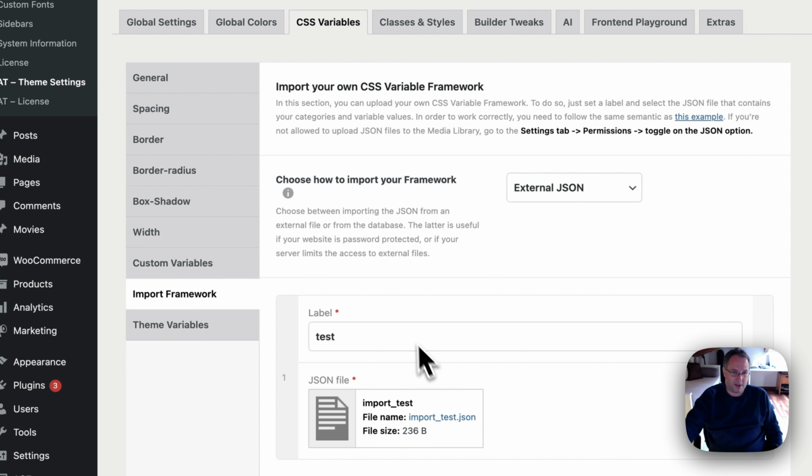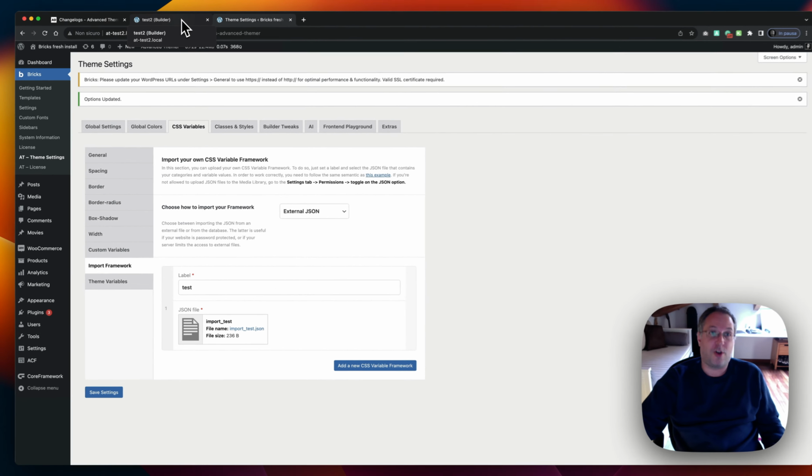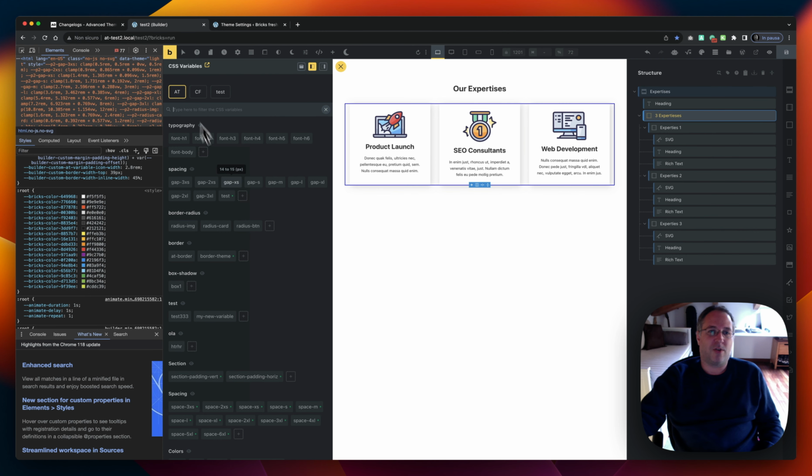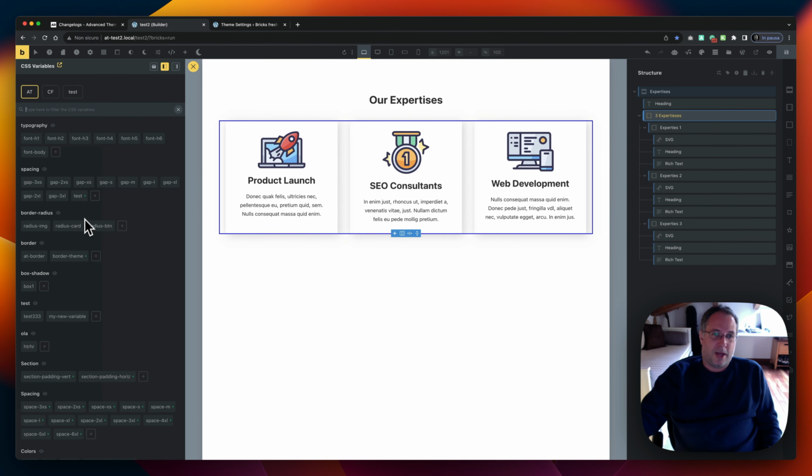You can import your variables like this. So all these ways to import global variables are considered global, as opposed to the theme variables that are only created from the builder.